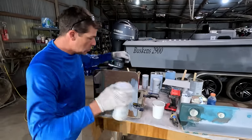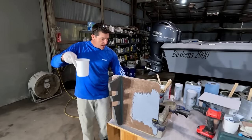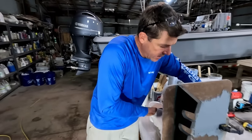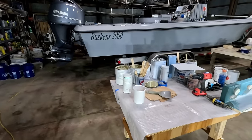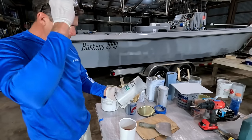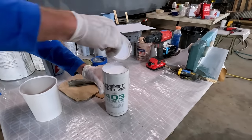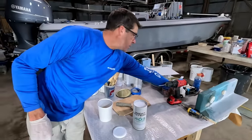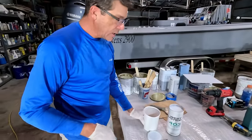which brings me around to, let's see, I'm running out of room. So we've got our resin. I'm actually just going to set this one off to the side for right now. There we go. I think that is demonstrated adequately for you guys. So what we have here are some microfibers. Now this is made by West Systems, and there are other companies and brands that make this kind of stuff.